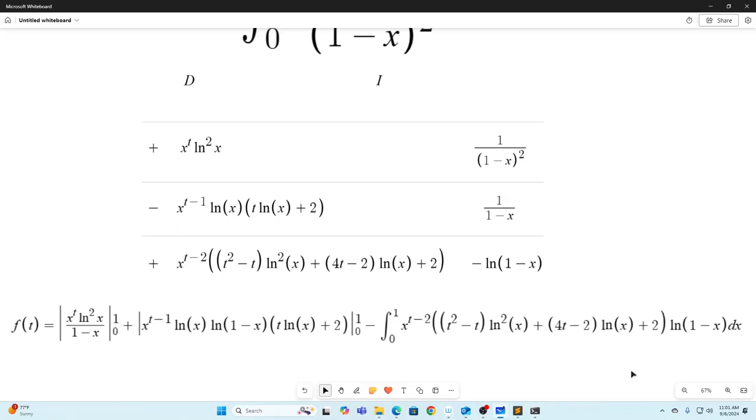Now, this seems really nasty, but for T values greater than 0, if you evaluate these at the bounds and take the limits, you will find that this whole thing right here goes away. If you evaluate this for T greater than 0, take the limit as X goes to 1, you're going to get 0. For T values greater than 0, if you take the limit as X goes to 0, you're also going to get 0. And the same for this one. Verify that if you'd like. It is true. Those limits go to 0. So we're just left with this integral right here.